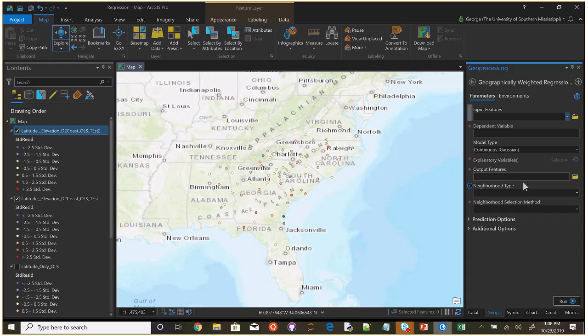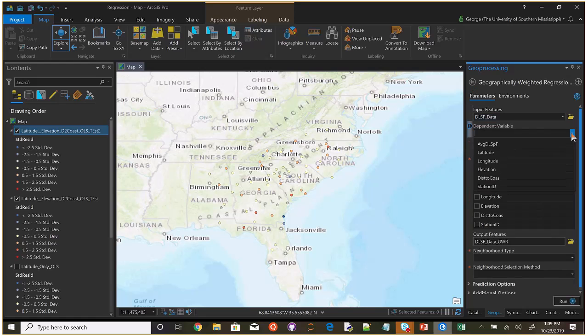And what geographically weighted regression does is that it basically changes the regression equation based on where you are. And so it looks and establishes small relationships with pieces of the data in a geographic pattern. It makes it a little bit harder to interpret, but we could do the same thing with our data.